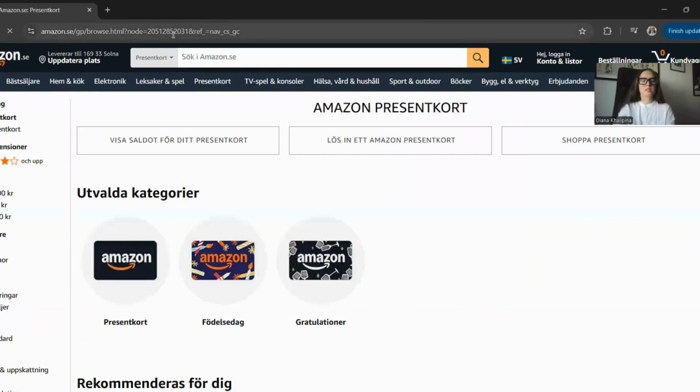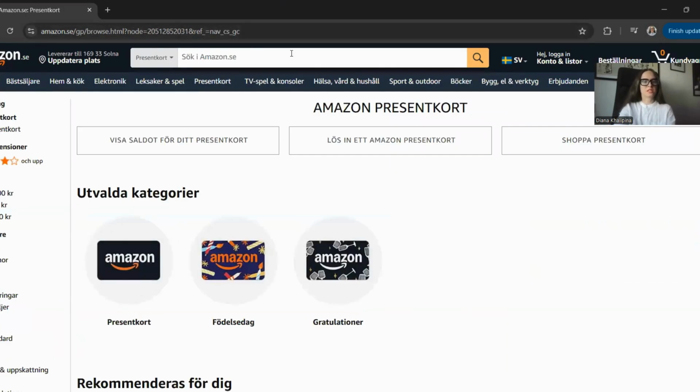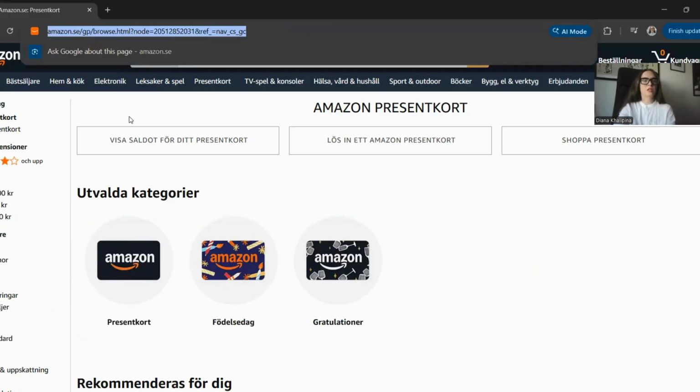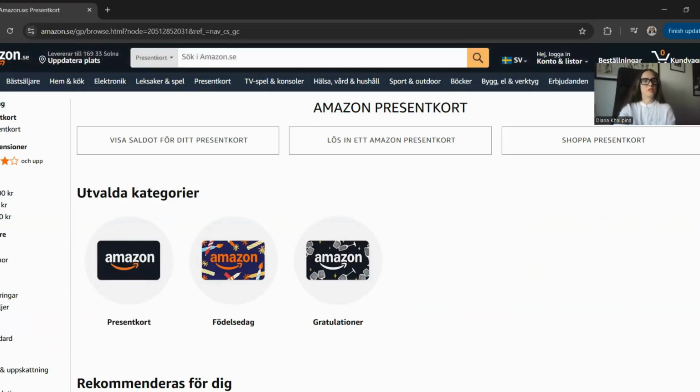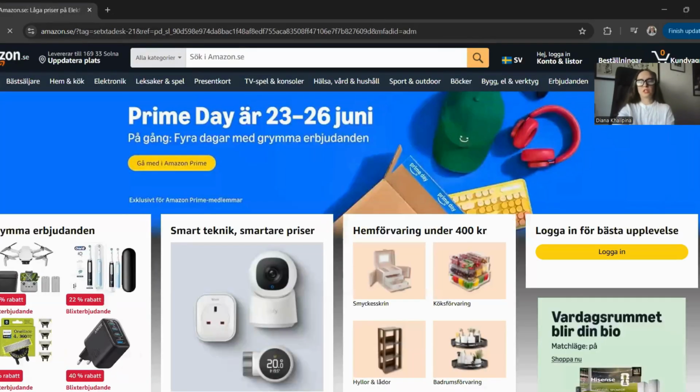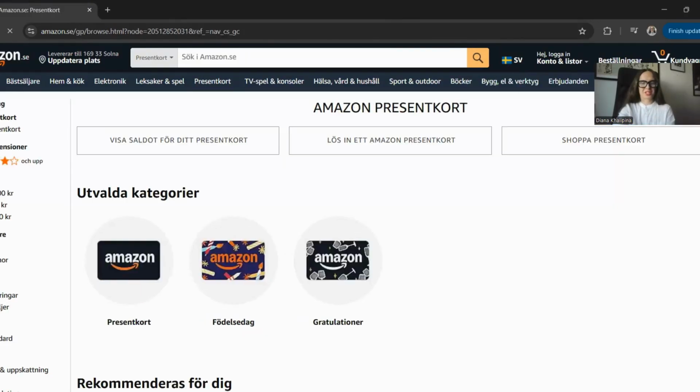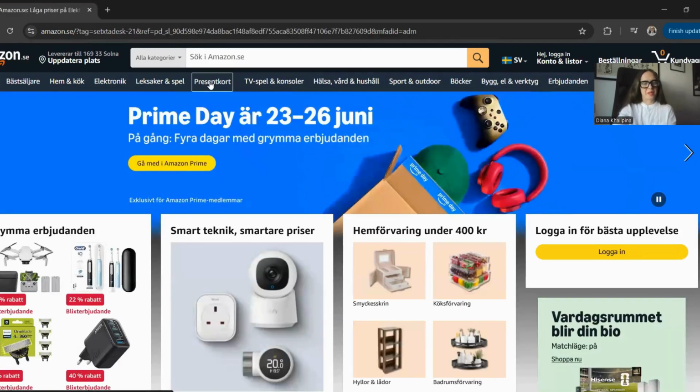So it opens another web page. You can see that the URL changed and it brought me somewhere. So it should be a link because it's connected to navigation. It has all the elements. It was this one, right? I will just double check because I want to be sure.